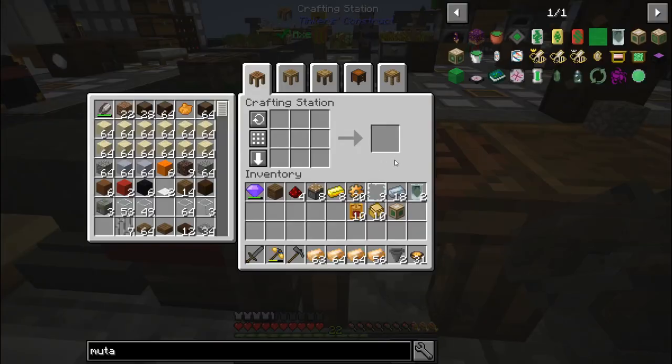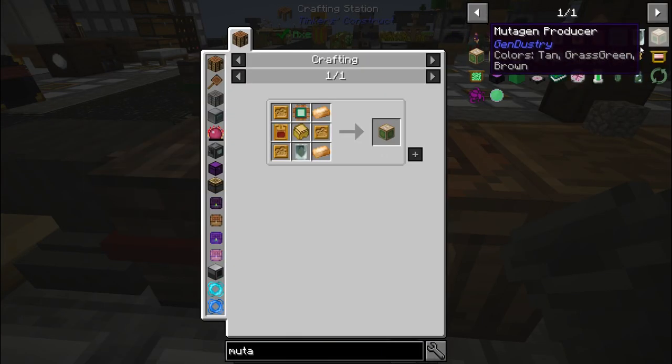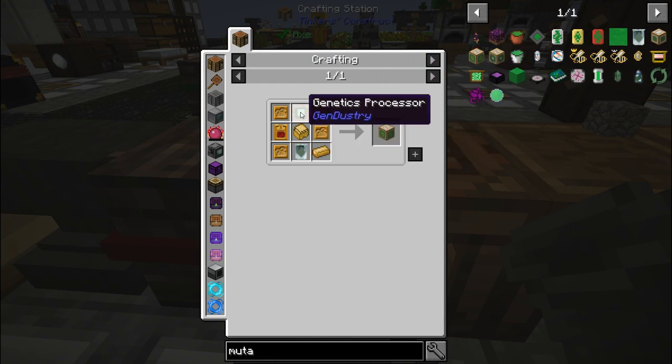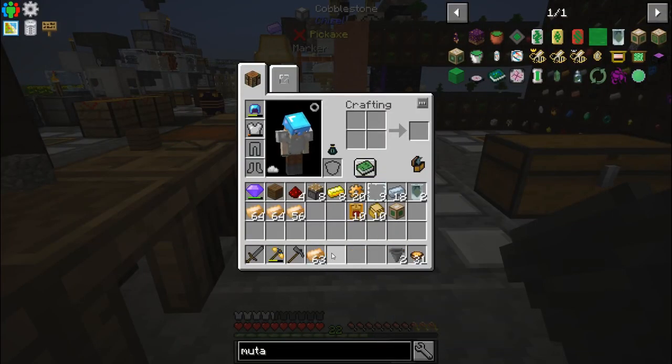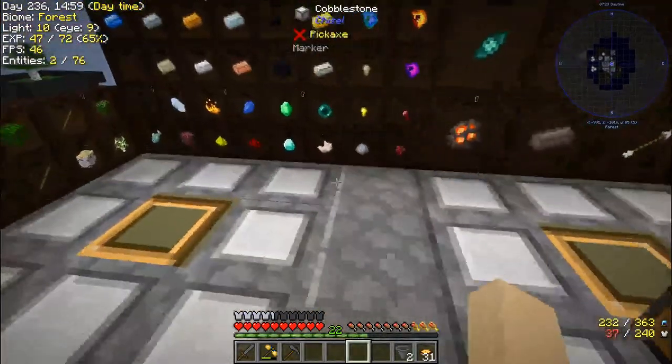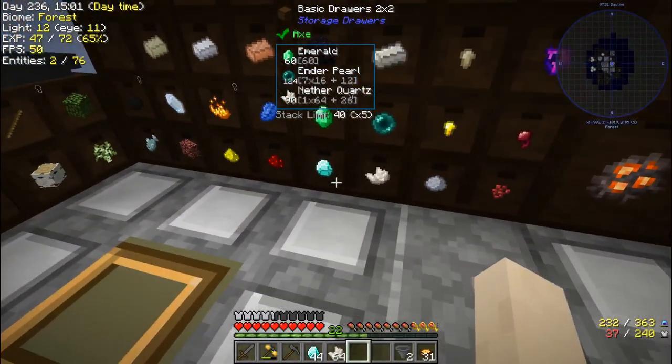Yeah, so now we need a Mutatron, and you want to do this in order, and I'm not joking, we really want to do this in order. Oh, I need diamond, quartz, and nether pearl. So, diamond. 56 diamond. No!